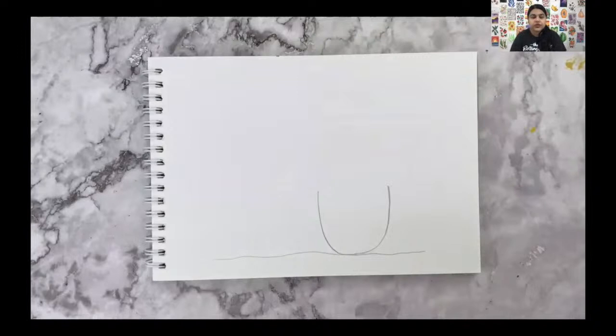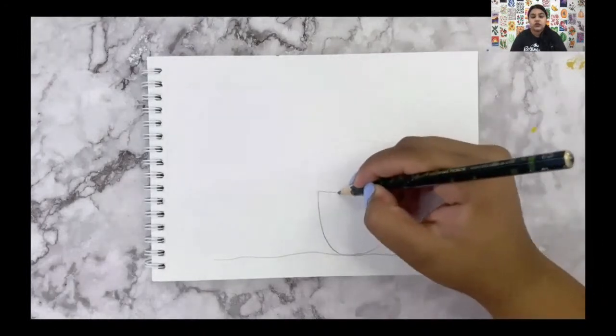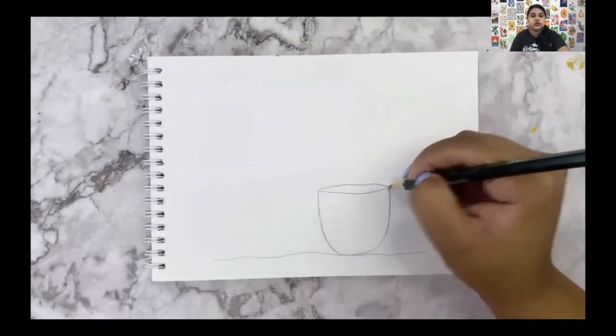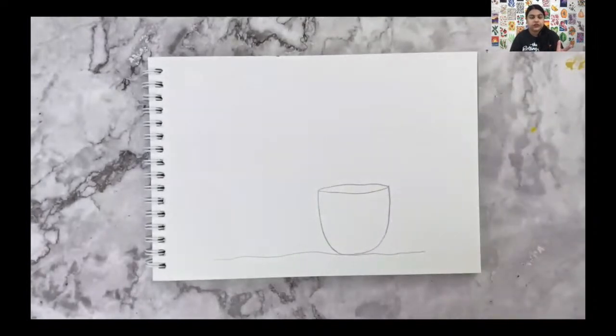Good job, everybody. Really well done. Perfect. Excellent work. Good. Now next we're going to go ahead and draw the opening of the pot. So here you can see I'm doing sort of like a curve in the front, and then I'm doing a curve at the back. Now this is sort of to give you like a look of how our pot opening is going to be. Very good. Wonderful work.